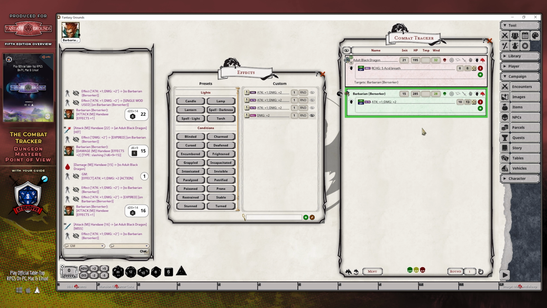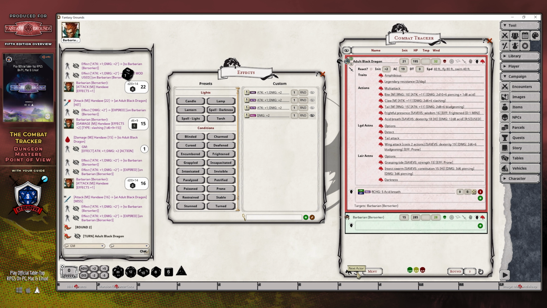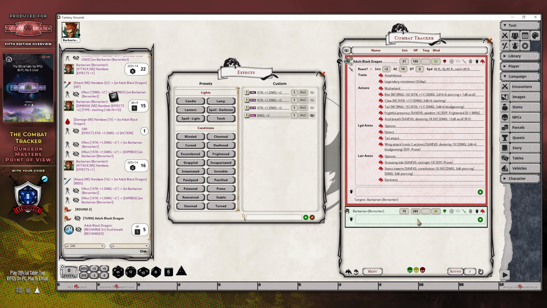This can get a little bit more complicated though, and I've got an example of that I'm going to demonstrate. So what I've got here is an effect that I've applied and it's going to expire after 1 round. When I advance our character forward, you'll see that it has gone away. And that's because of the 0 that we had there at the end of that particular turn.